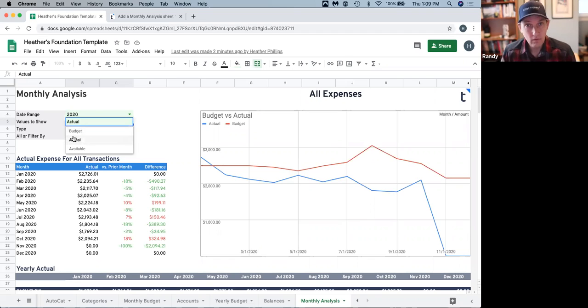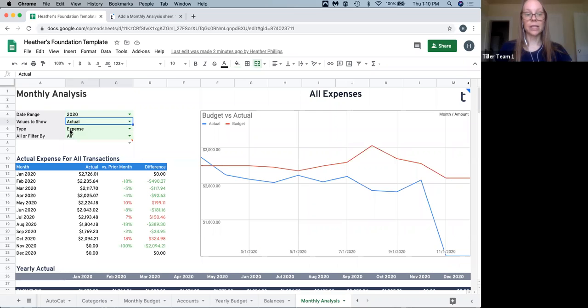So really, I like to just look at the actual when I'm looking at the data here, and I can choose to see my actual expense, my actual income. So you can drill down by the type, and that's income versus expense type. And then I can apply a filter or not. And so in this case, I'm going to have it showing all. I'm not going to apply a filter for drilling down at this time, because I really just want to get that big picture of my actual expenses.